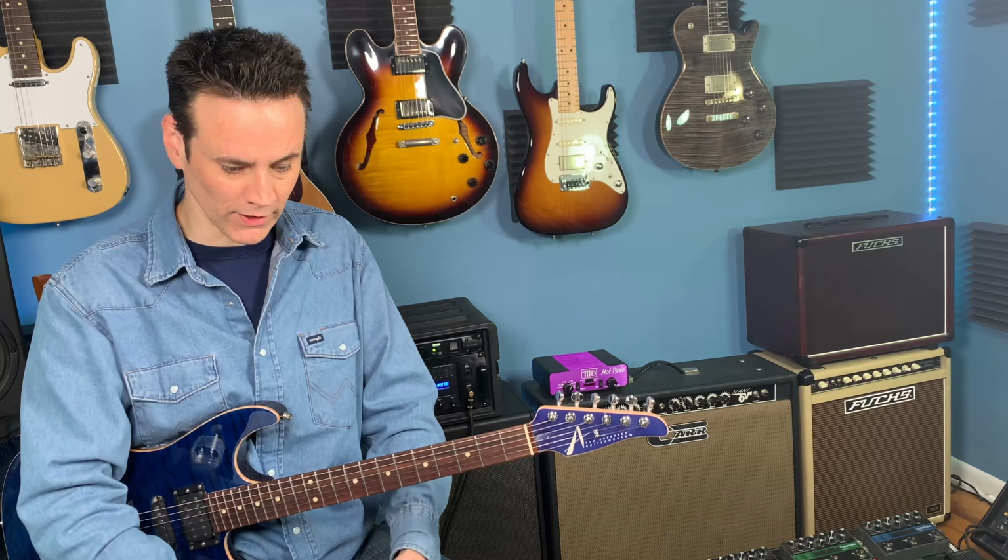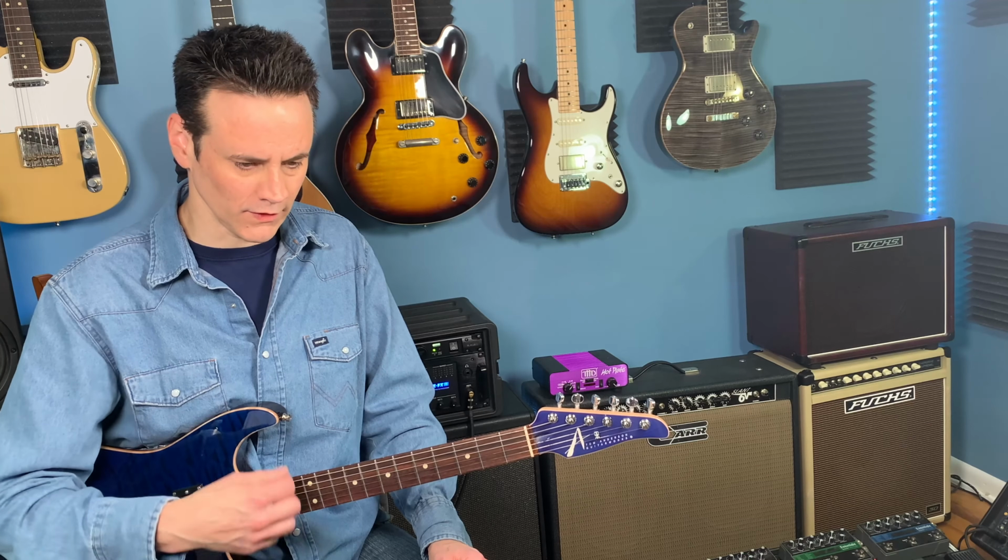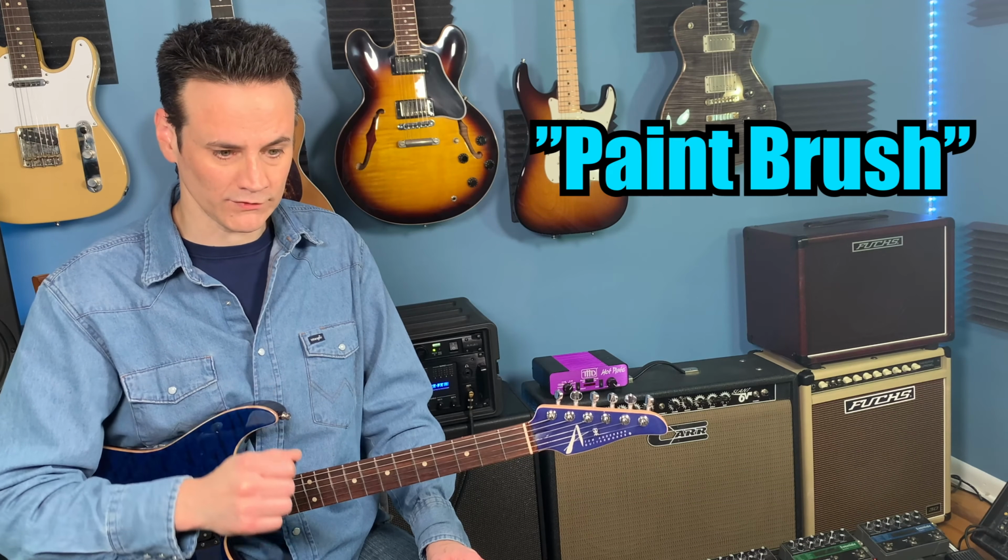Okay, so strumming a guitar should be simple enough, but this is one of the things that we have to get really good at right away, to not sound not so good. One of the very first things that happens when a student comes in for lessons is that they'll play something for me so I can see what they do, and they just strum really hard. So that's the first thing we're going to address today: when you're strumming, your right hand needs to be a paintbrush. You're not supposed to hit the strings too hard. You have to have some finesse and try to be musical with it when you strum.